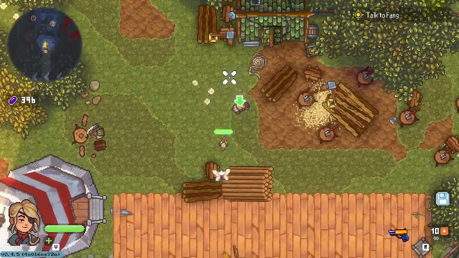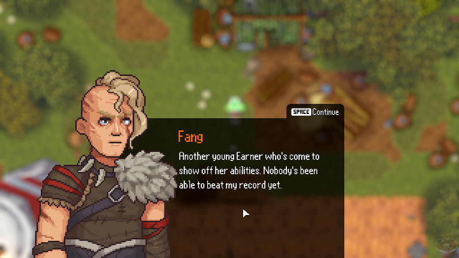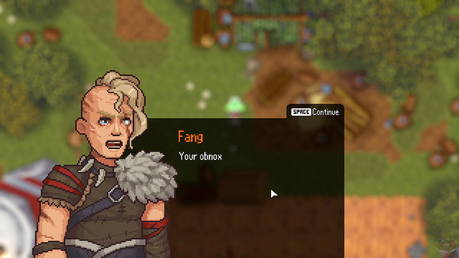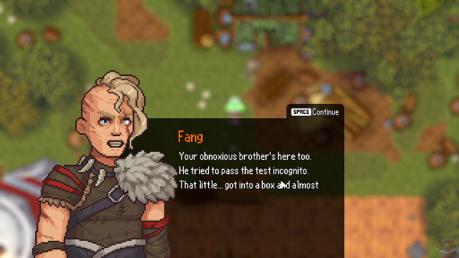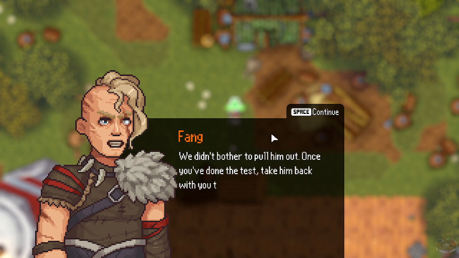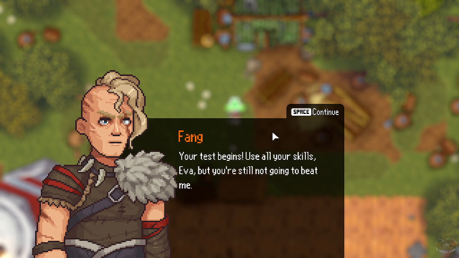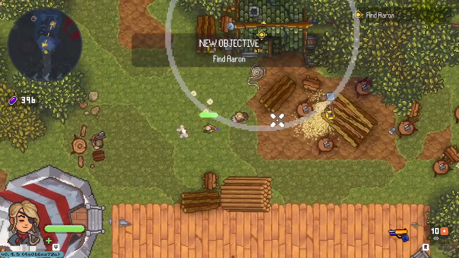What's this? Oh no. Is Fang dead? Oh no, I'm another young earner who's come to show off her abilities. Nobody's been able to beat my record yet. Your obnoxious brother's here too. He tried to pass the test incognito. That little kid got into a box and almost made it to the end of the test. But the kid was too big and he got stuck in the box. We didn't bother to pull him out. Once you've done the test, take him back with you to the fathership. The engineers there can work out how to get him out of the box. Your test begins. Use all your skills, Ava, but you're still not going to beat me.